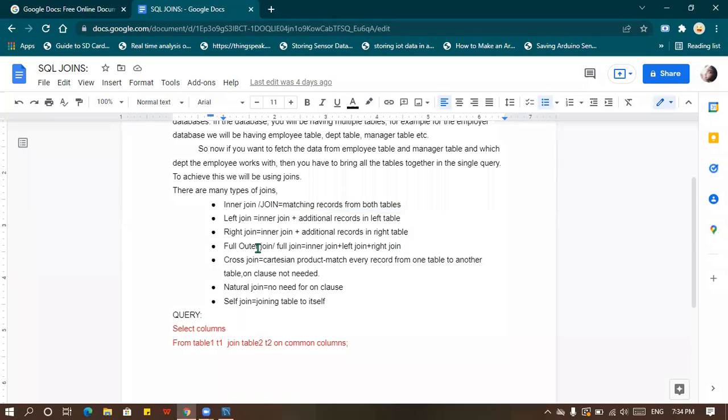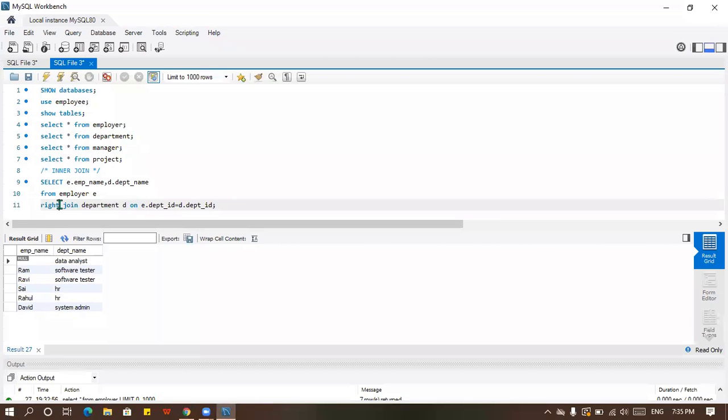What a full join will do is perform inner join plus left join plus right join, which means it will fetch all the data from both the tables. And if someone is not present in a certain department, it will show you null. So you can use full join or full outer join.